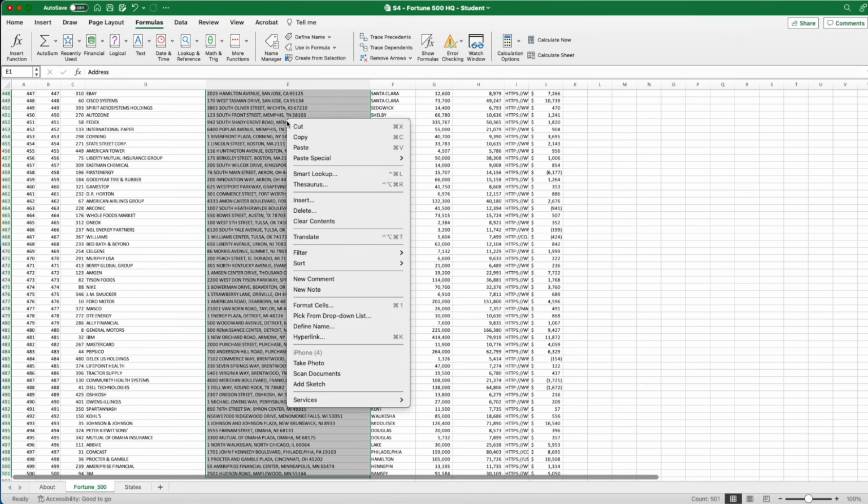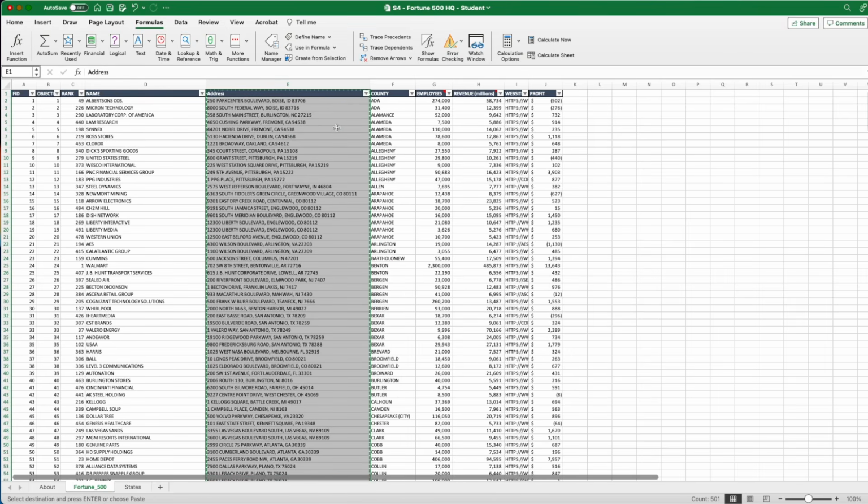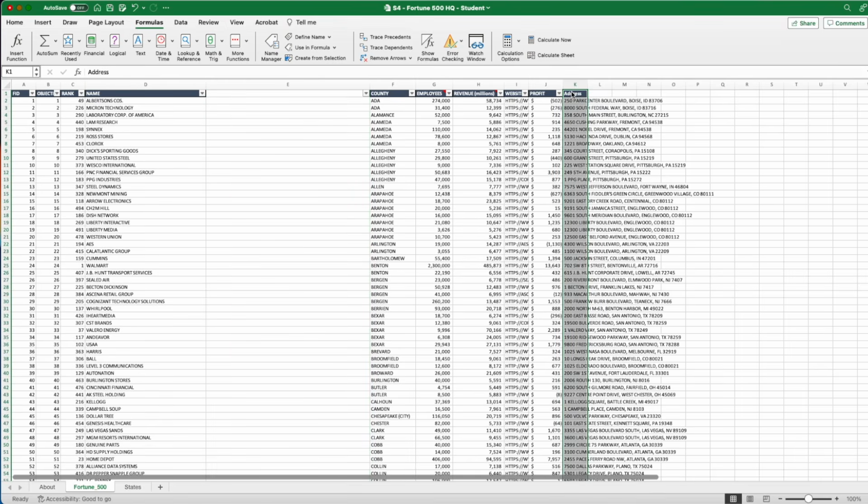We can also right click and hit cut. You see that this is Command X or Control X. So we're going to cut this, and it's highlighted over here. We're going to go to column K and click Command V to paste it. And we're going to go to column L and paste that again.